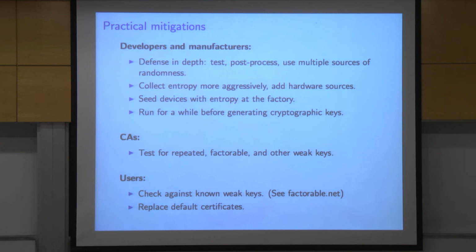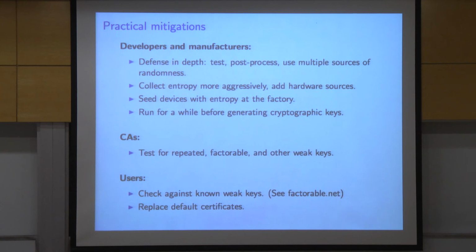For these kinds of mass-produced devices with entropy problems, one solution that should be fairly straightforward is that these devices could be seeded with entropy at the factory. At the same time as you are putting a unique MAC address into each device, you can add a unique random seed that has good entropy into each device. And then as it runs, even if it has very poor entropy collection, it should still be able to have a suitable source of entropy.